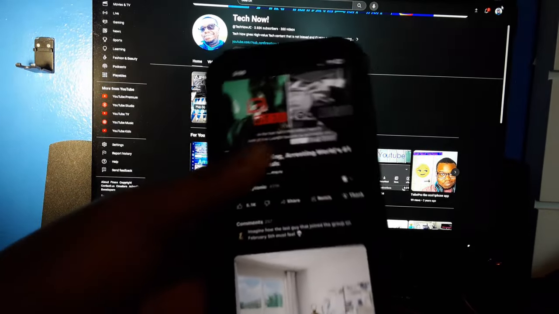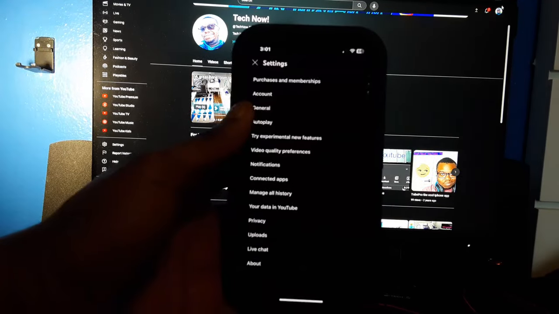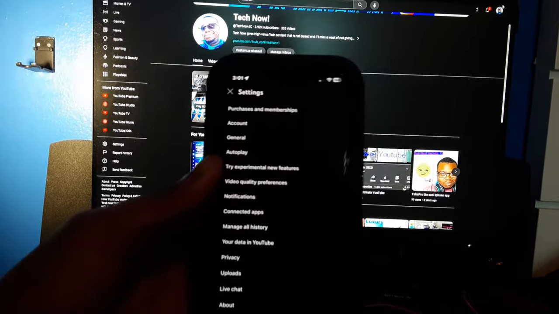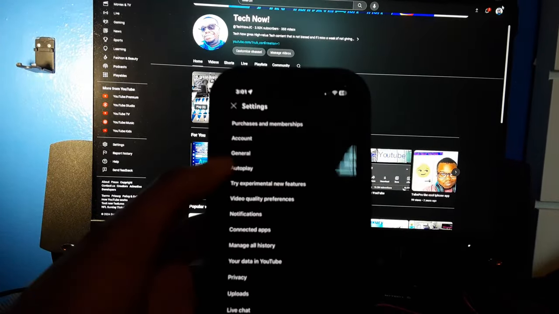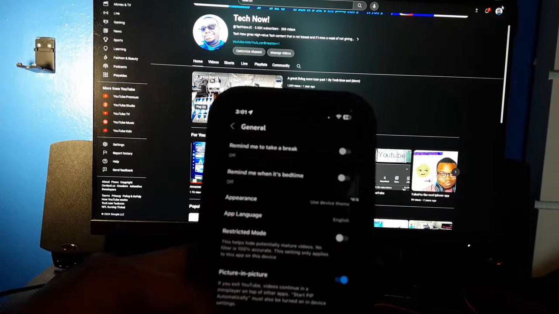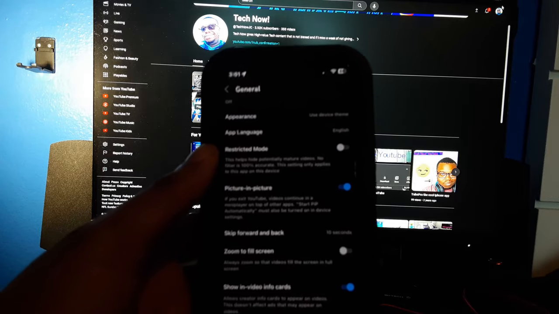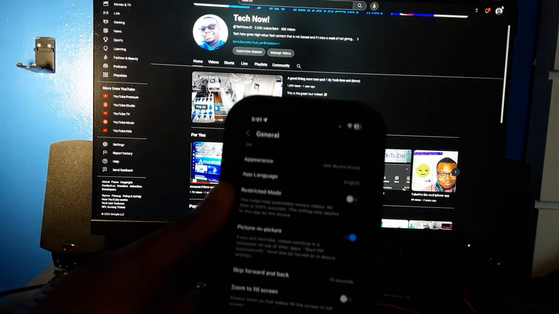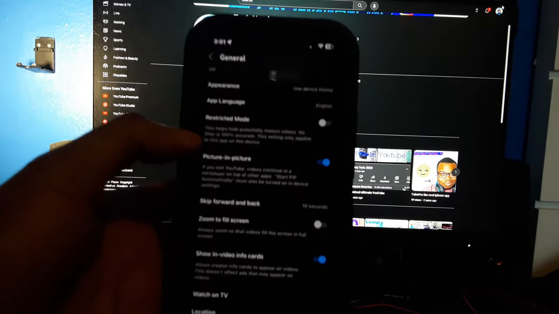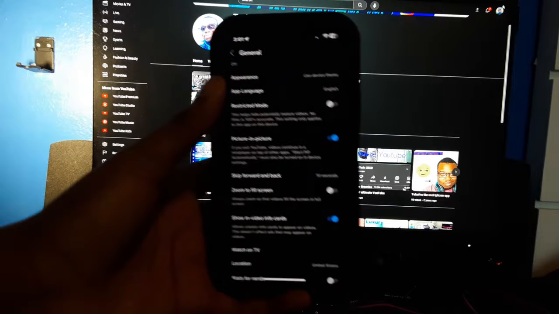First, you need to have picture in picture enabled on YouTube, and I will show you how to do this. Go into your settings. Press general on the top of your screen, the one that says general. Then go here, and if you see this setting, press picture in picture and turn that setting on. If you don't have this setting, update your YouTube app because it's probably not up to date. Make sure this is on, because you have to have this on for this to work.